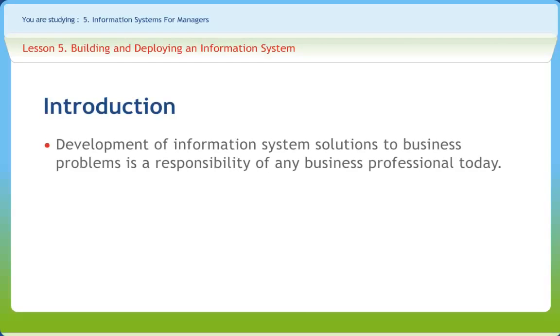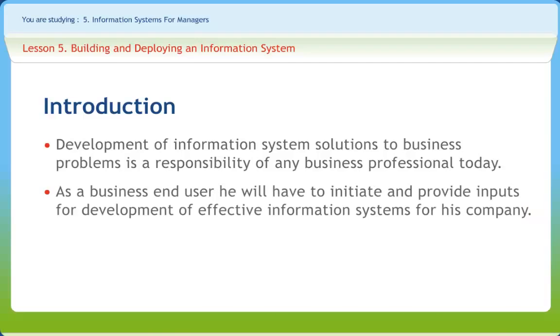Development of information system solutions to business problems is a responsibility of any business professional today. As a business end user, he will have to initiate and provide inputs for development of effective information systems for his company. The business end user has the responsibility of using systems and continuously initiating improvements. As an IT manager, his responsibility will consist of managing the development efforts of information system specialists.